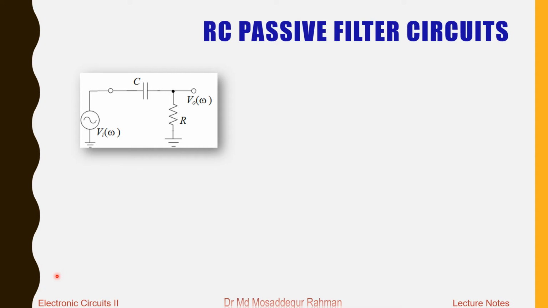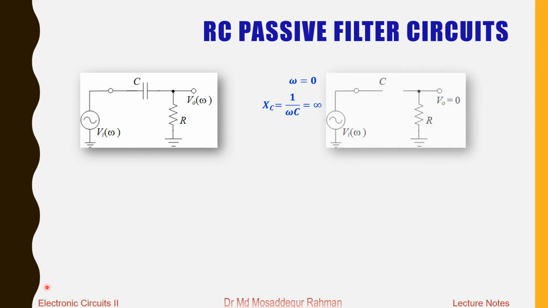So we start with the zero frequency first. At zero frequency, the reactance of the capacitor will be infinity. So when the reactance is infinite, the capacitor will behave like an open circuit, and that is how the circuit will look. You can see the output terminal has no connection with the input, totally disconnected, and output is grounded. Through the resistor R there is no current flow, and so the voltage here will be 0. So at zero frequency we get 0 output, and so the transmission will be 0. So no transmission at zero frequency or low frequency.